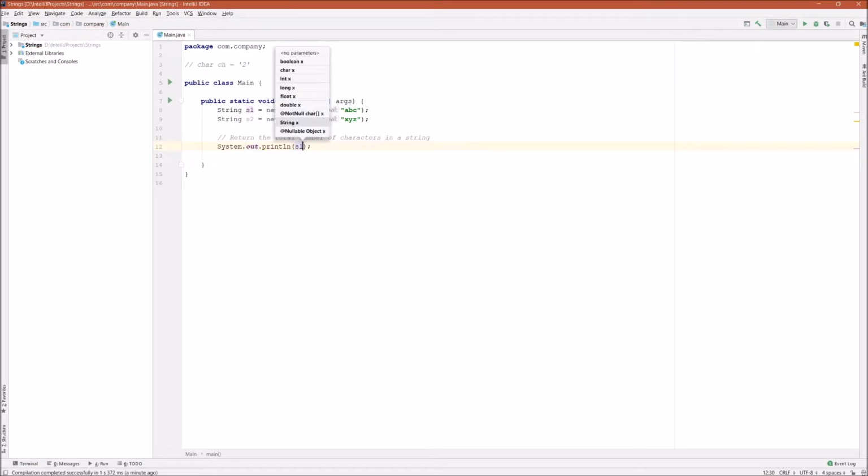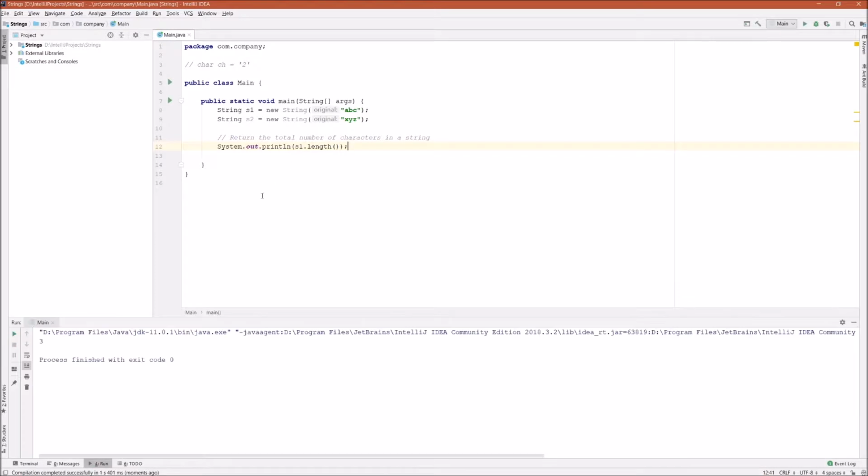So s1.length(), where s1 is ABC, and let's run this. We should get 3. There are 3 characters in string s1, and that's how we get the length of the string.